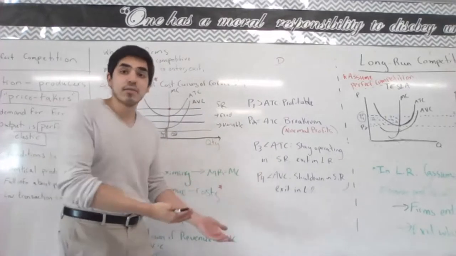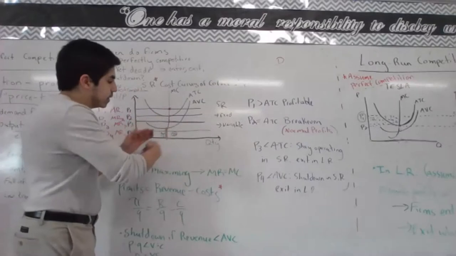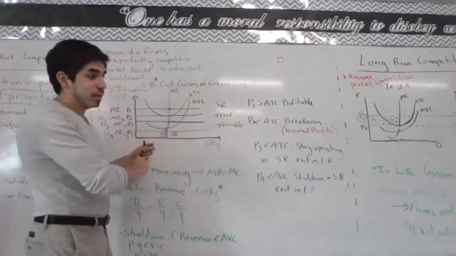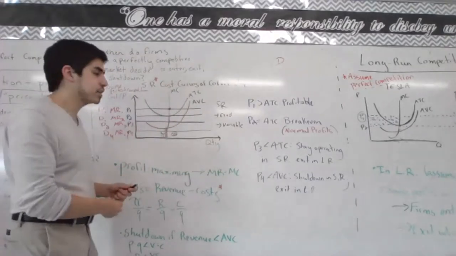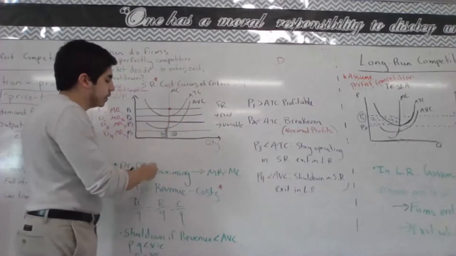Maybe it kicks in right away. It could be that second barista, and you experience diminishing marginal product, meaning the additional product from adding that additional labor is smaller than the previous product that came from the previous additional labor. Maybe it kicks in right away, at that first labor.